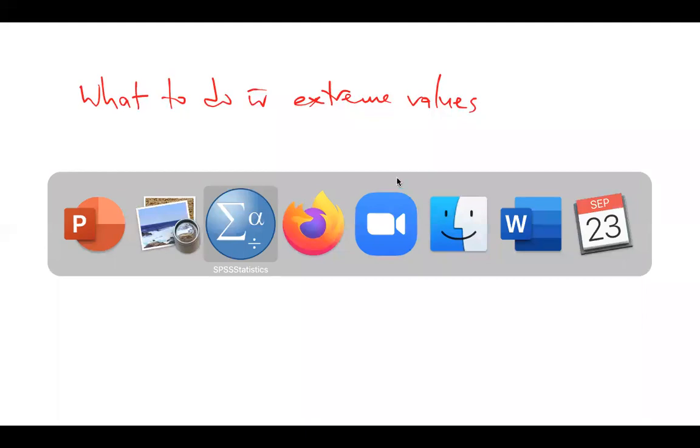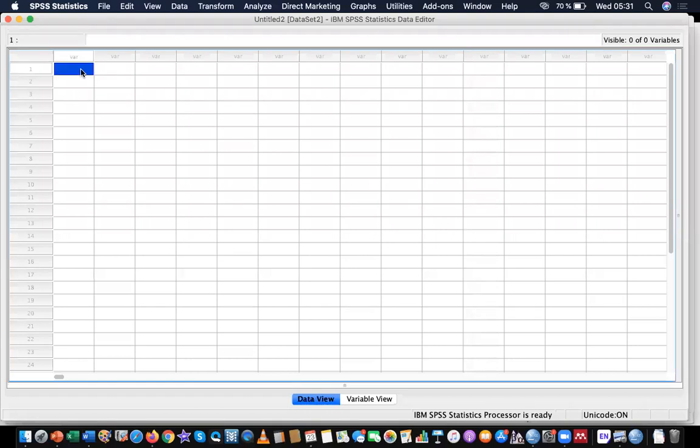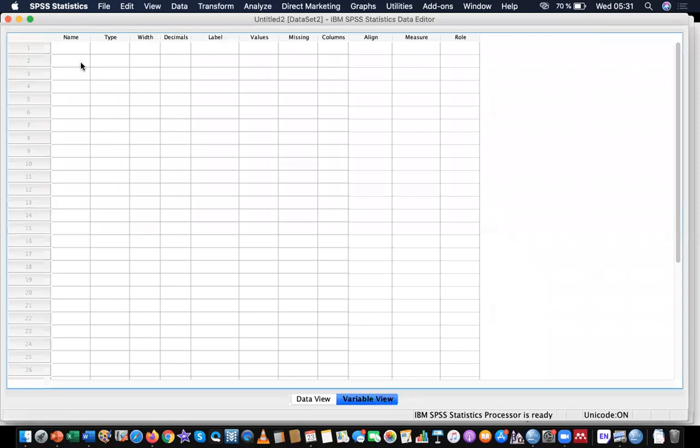Let me give you an example for the extreme values. Here, let us have a new data set, and I have one variable, which is, let's say, weight of the participants, weight in kilograms, okay? And this is, of course, a scale variable, numerical variable.